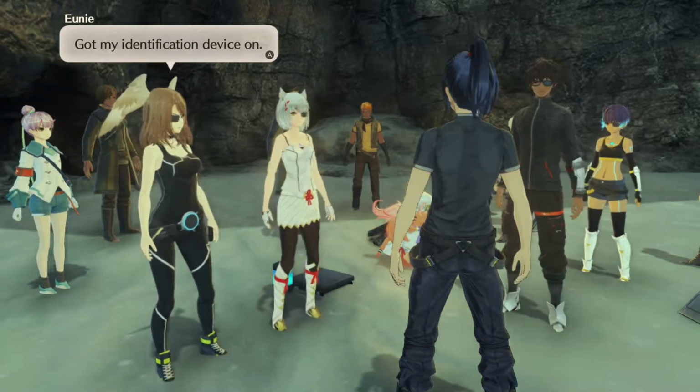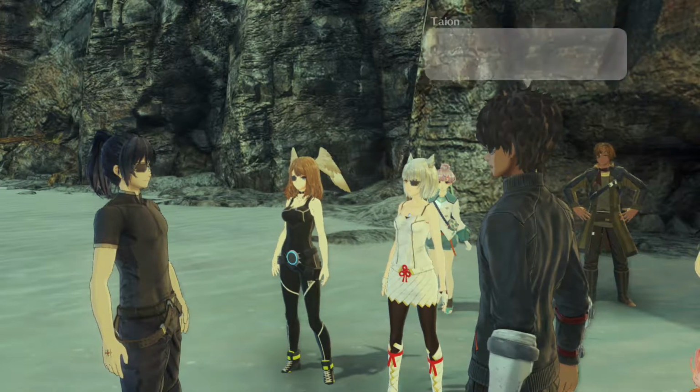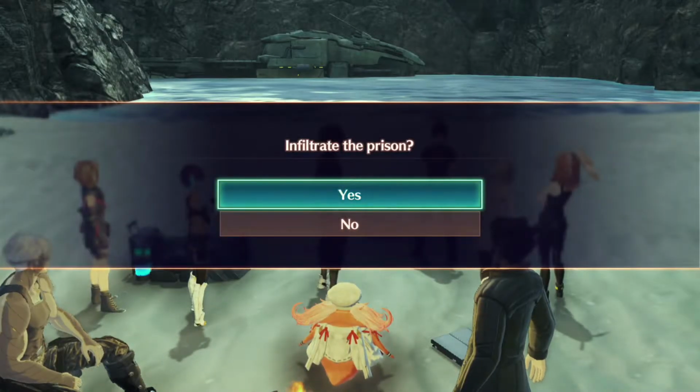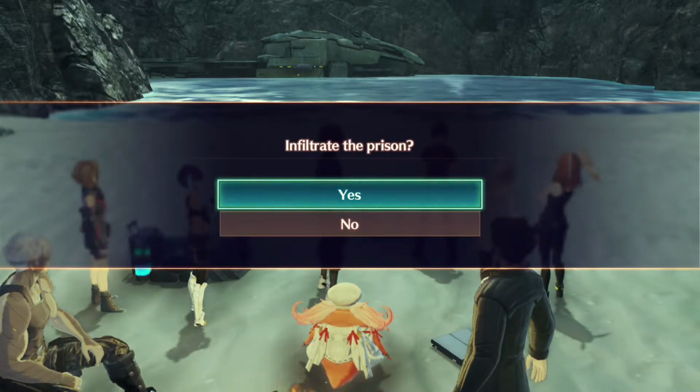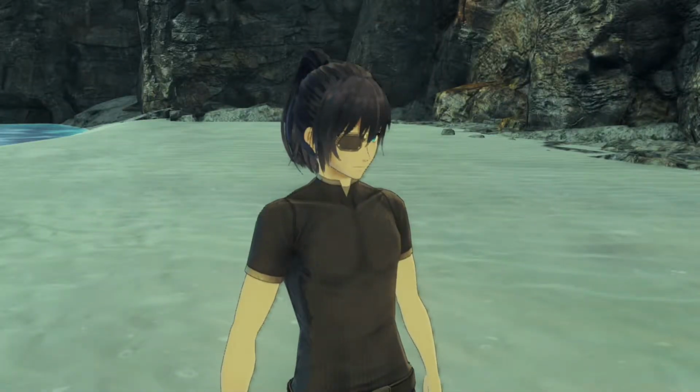Got my identification device on. Once we're inside the prison, we won't be able to come back out again for a while. We must be absolutely sure that we're ready for everything. For anything. The point of no return. Yes. Let's go.